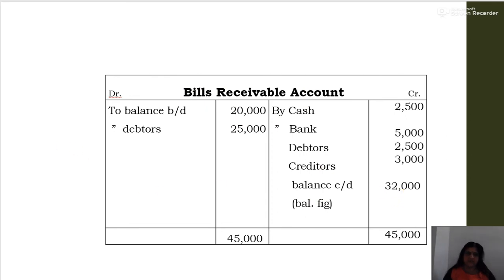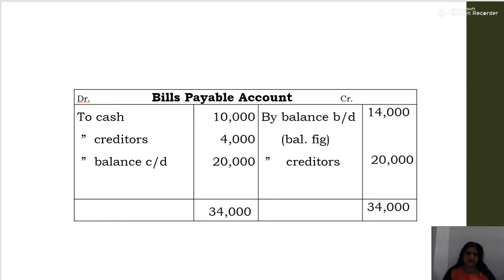Then when you balanced the bills receivable account, you got the closing balance, that is 32,000. Then the last thing was bills payable account. Now here you have to compute the opening balance of bills payable account, that is balance as on 1/1/2018. Now when you balanced the bills payable account, you got the opening balance as the missing value, and that came to rupees 14,000. Okay, so this is the preparation of 4 accounts for the purpose of finding out the missing figures for the conversion method, that is converting single entry to double entry. Okay, hope this is clear.